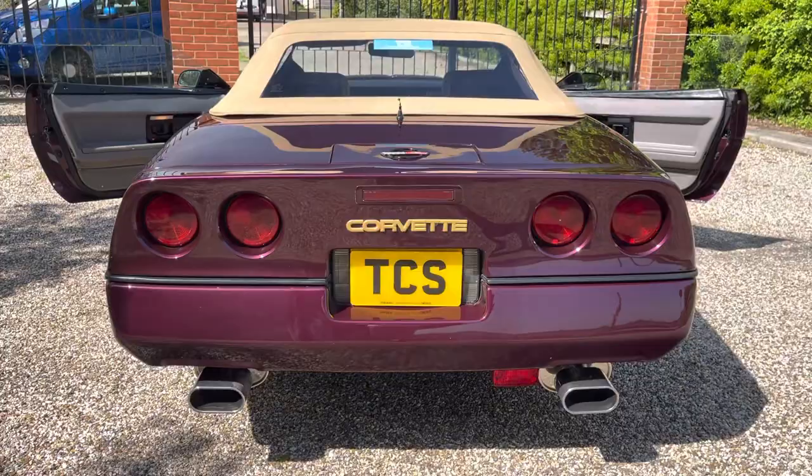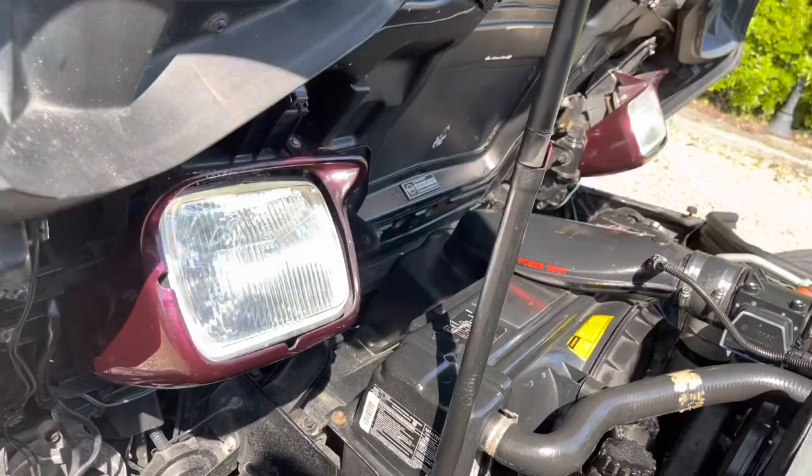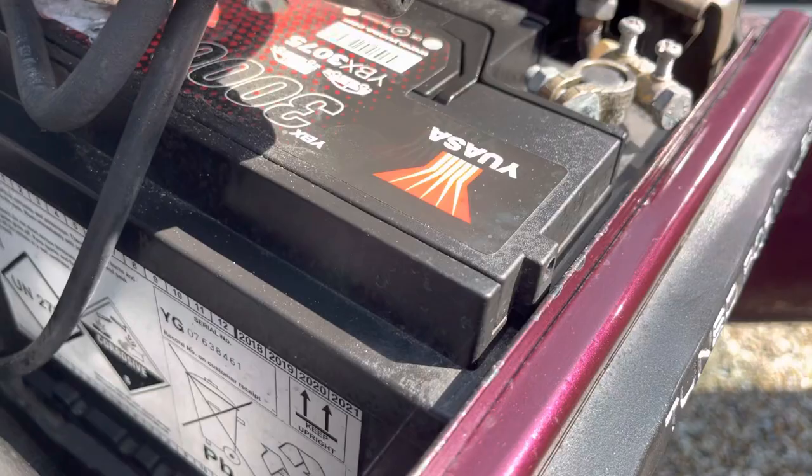Right, let's pull the bonnet. So I'm going to lift it and then it will tip inside itself like so. There's your headlight turned upside down. So there's our mighty 5.7 V8, 240 horsepower. That's got a new battery on there. That's your power brake servo, the alternator and power steering pump.